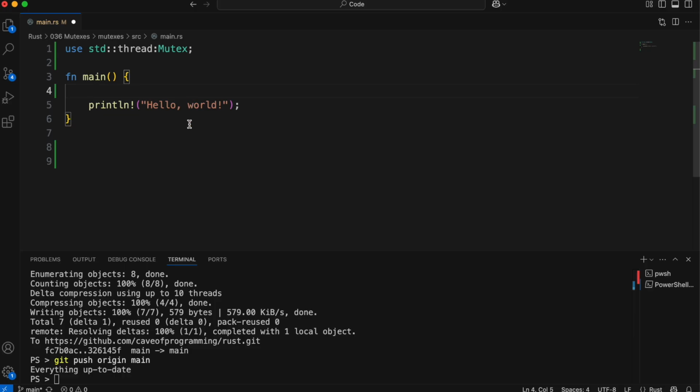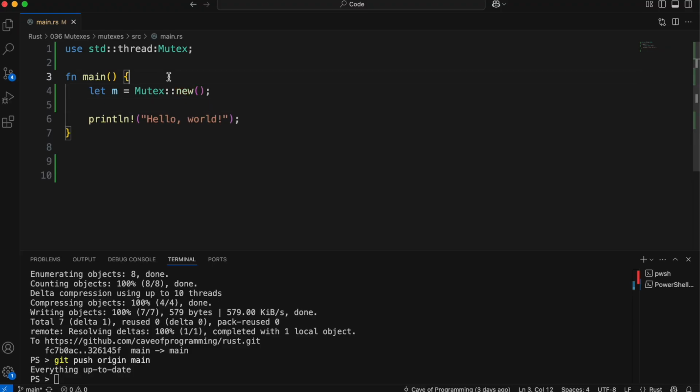Okay, so I've imported std::thread and Mutex, and now I should be able to create a mutex. Let's say let m equal, I'll just give it a single letter name, Mutex::new, and that can accept an initial value of some data that it's supposed to protect. So if we just want an integer here, and I assume this would work with structs and other things, but I haven't actually tried it. I'm just literally going through one page of the Rust documentation here and following their example pretty closely. Let's put 0 in there, and that's going to be the starting value of an integer.